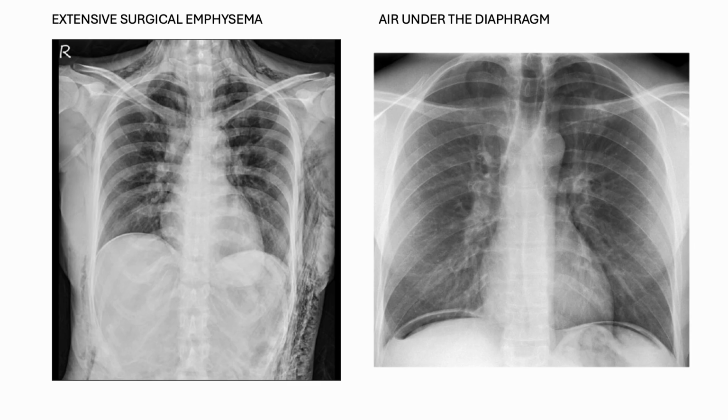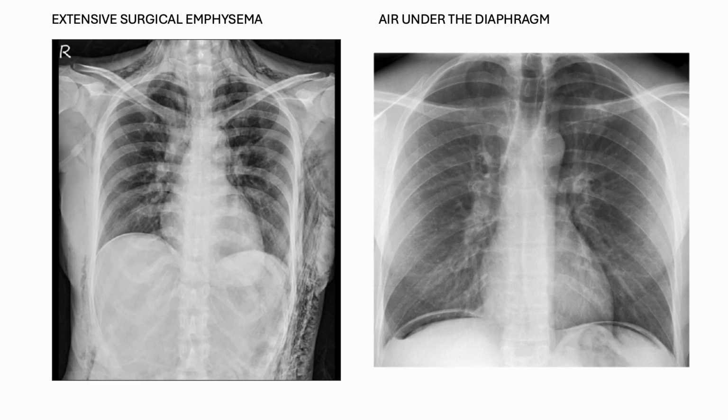If you look at these two images, they are quite common to be seen in the board exams. You will see a scenario about an alcoholic male being brought in after persistent vomiting or found unconscious, and on the left side you see extensive surgical emphysema over there, and sometimes they may even put in some broken ribs on the left side. But surgical emphysema means some air is coming out from either a pneumothorax or a pneumomediastinum.